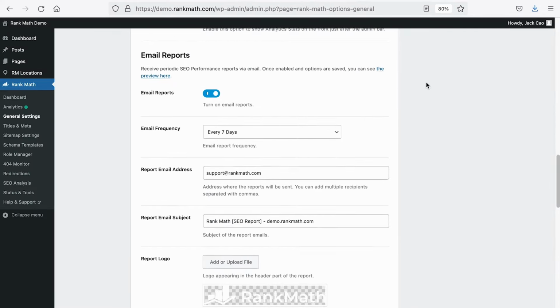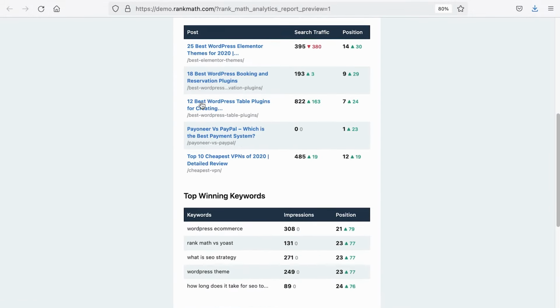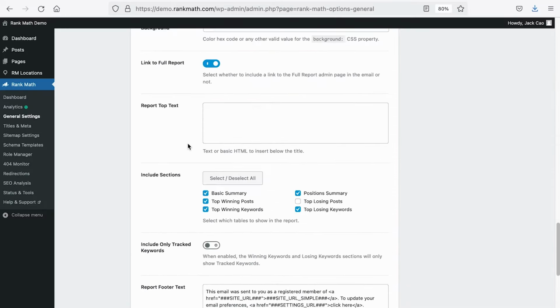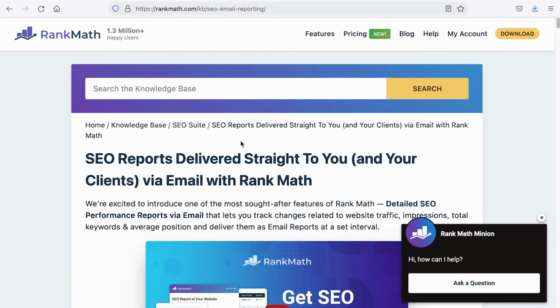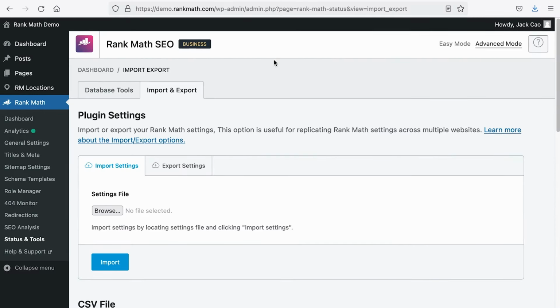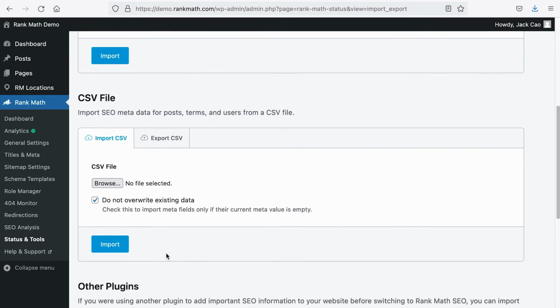And then we have the white label email reports, where you as an agency can send email reports to your clients regarding their website data from the analytics using your business logo and a customized header background. These can be customized over here. There are too many settings to discuss, so I'll lead you to this page instead. This is the link. Another feature that agencies may find helpful is the ability to import SEO data via a CSV file.